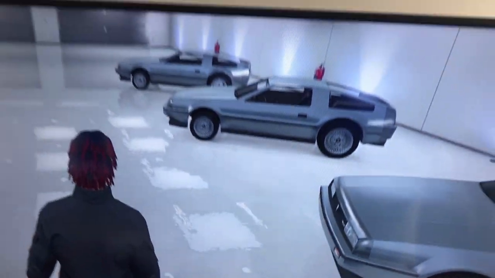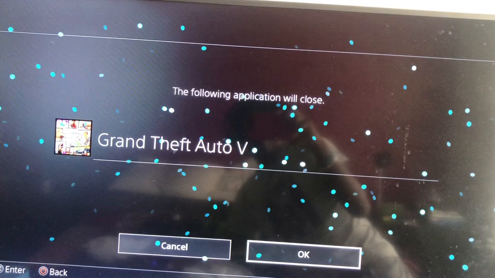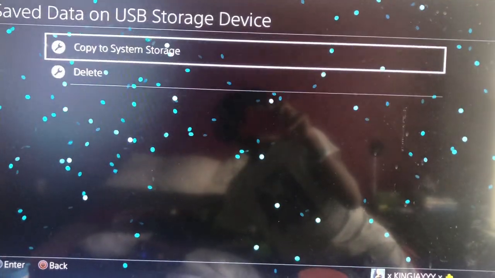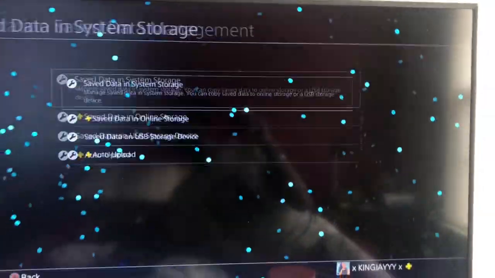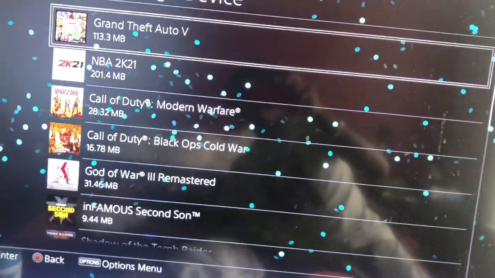But first thing you want to do is go to your settings, go down to application save data management. It's gonna close GTA, whatever. I'm gonna go to save data on USB storage. Oh, my fault, no. You want to go to save data in system storage, and you want to go to copy to USB. Like I said, make sure you have a USB drive. I have two of them, actually. And then you want to click on GTA.